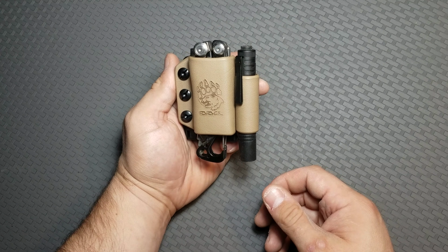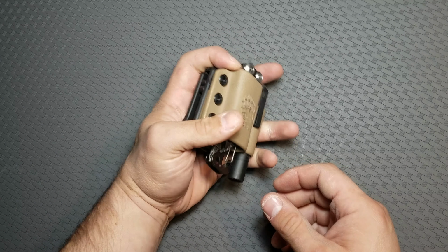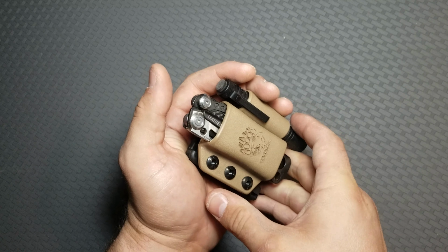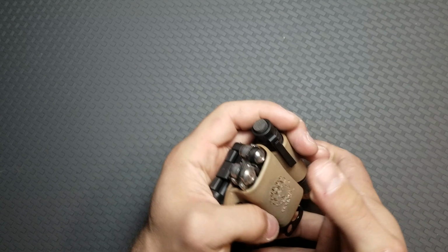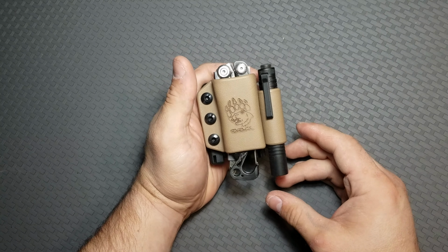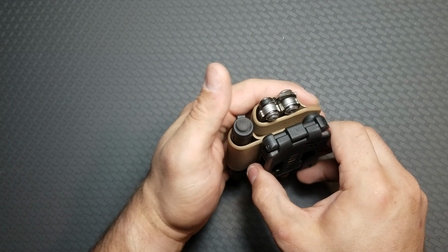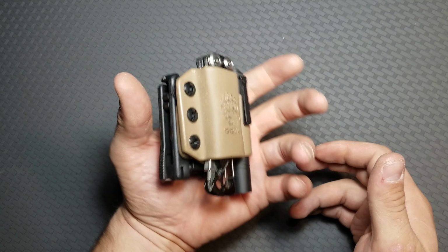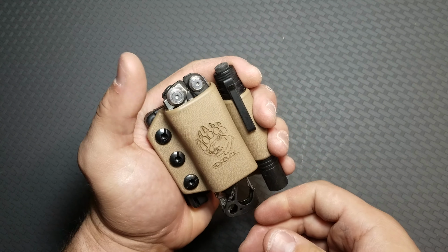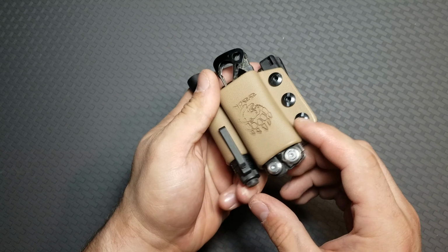So anyway, what I want to show you real quick is basically just why this is such a great combination. Obviously, having a Leatherman with all the tools on it and having a small flashlight are very handy for your everyday needs, but putting them together, having a compact rig that carries both of them, securely retained and contained on your waist or on your belt, is just a really great idea. So you can get something like this.